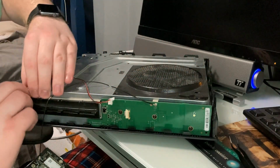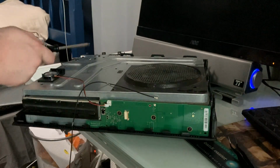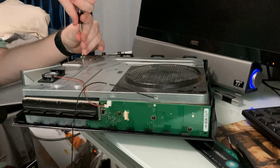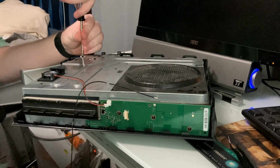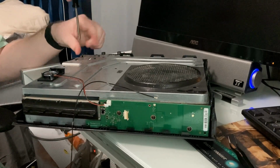No, I didn't. Oh no, it does come up. I just put a little fuse on there. Aha! I did miss a screw. I was like, why is this not coming up? That's why. Yeah, you need to take out all the screws first. Glad I didn't pull too hard. I could have damaged something. So yeah, let's unscrew this last one here.